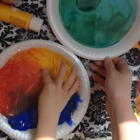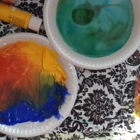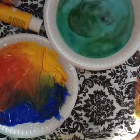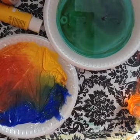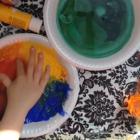Let's see what our milk is doing over here. Is it still going? It's still going, just a little bit. Can I put soap in? You want to put a little bit more soap in? Well, that's what happens when you put a lot of soap in and you bump the camera. Videos with boys are a little more rambunctious than videos with my girls.